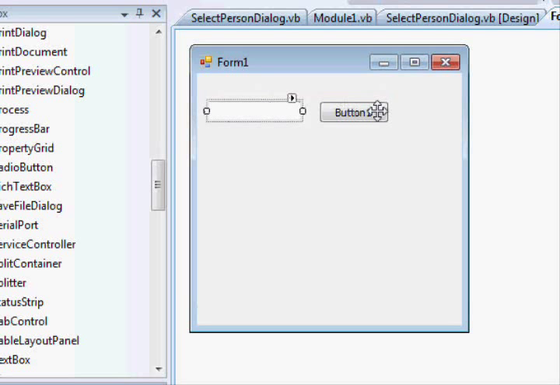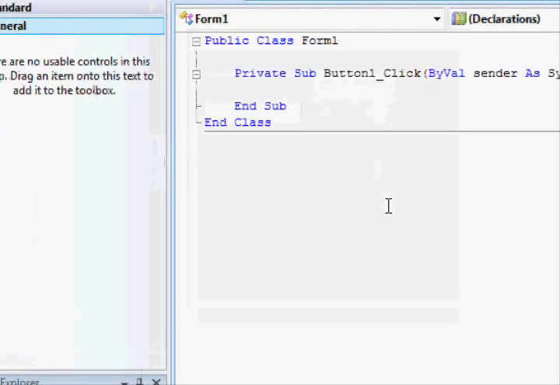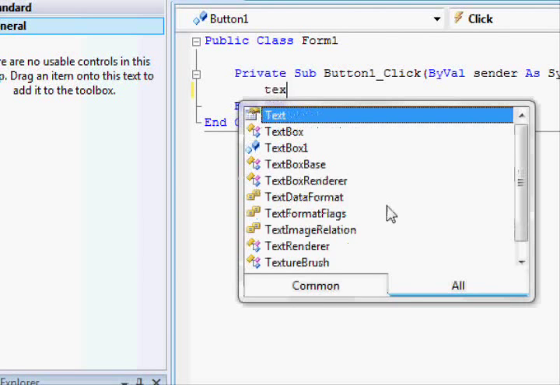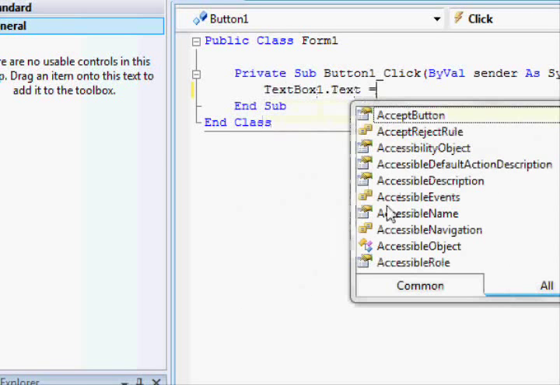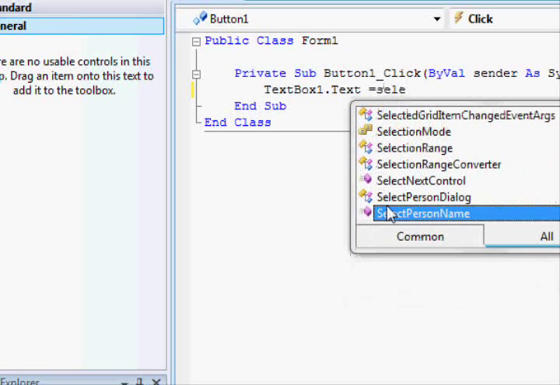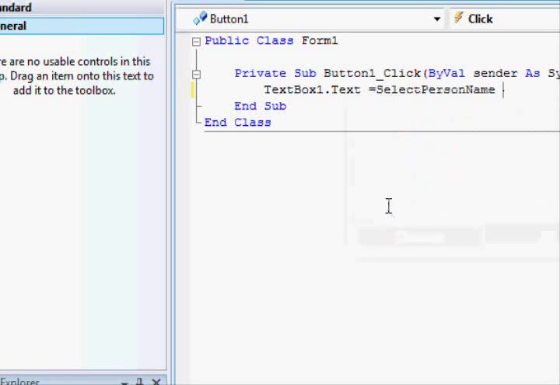So when I click on this button, what's going to happen is that we will read the information from the database. So here I'm going to say TextBox1.Text equals SelectPersonName. This is the function we created.